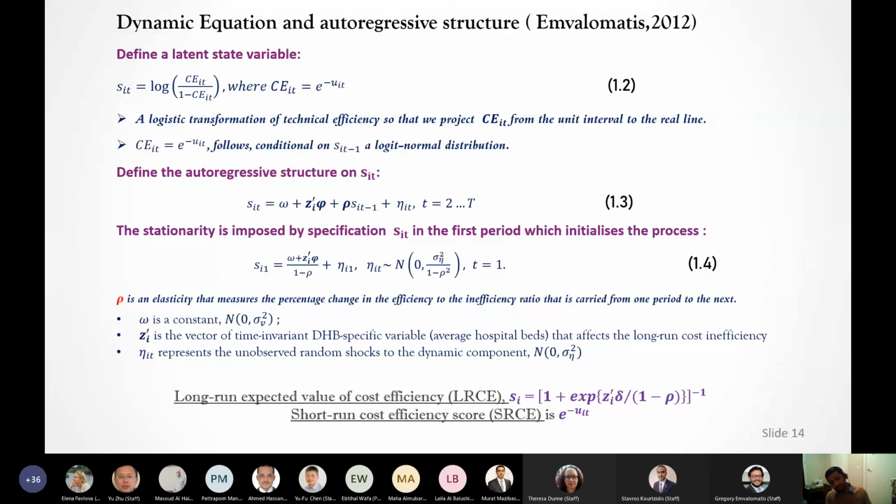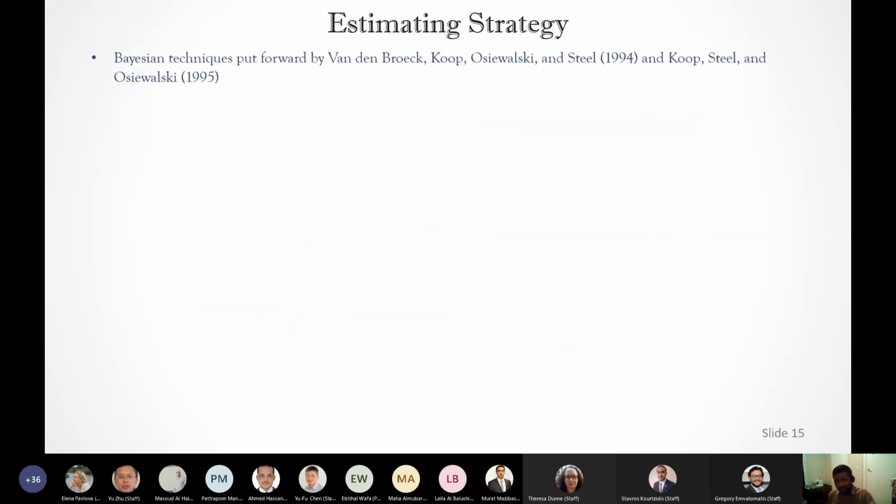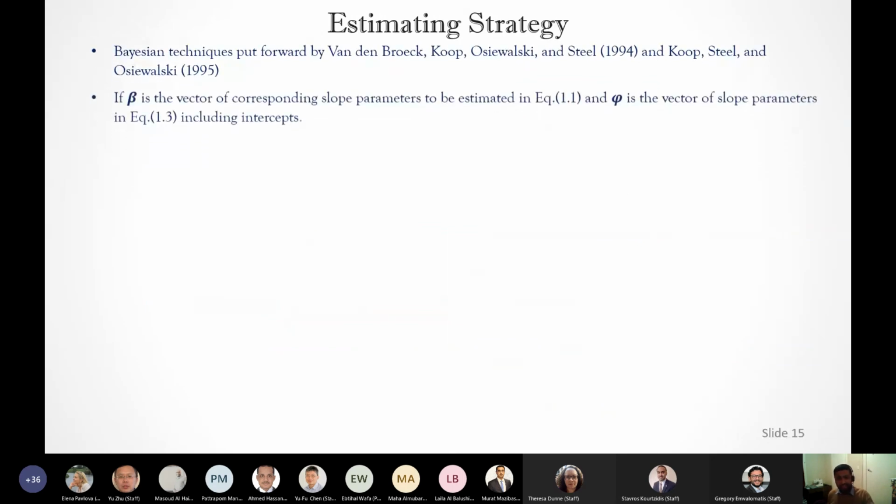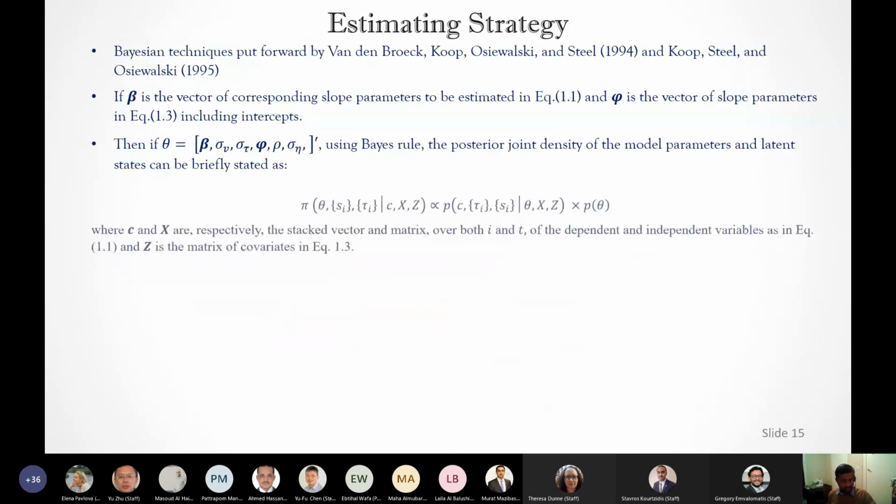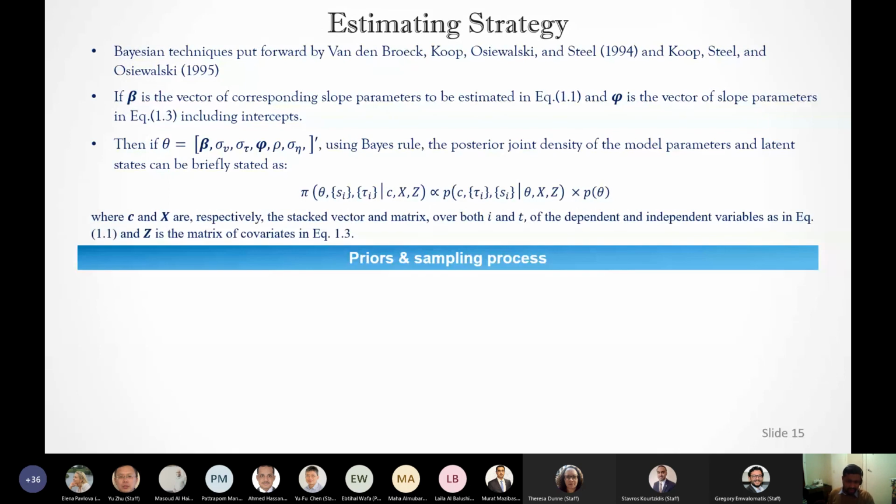How are the hospitals or the district health boards targeting against this 90? Closer to 90 means, okay, they're doing very well. There's nothing much they could do. The regulation has to change so that they can actually go to 1. But that's the whole idea, distinguishing between your long run and the short run. What are we estimating? How are we estimating? We're using some Bayesian methods to estimate those, and this is all the technicality around that. But we don't need to go through that.